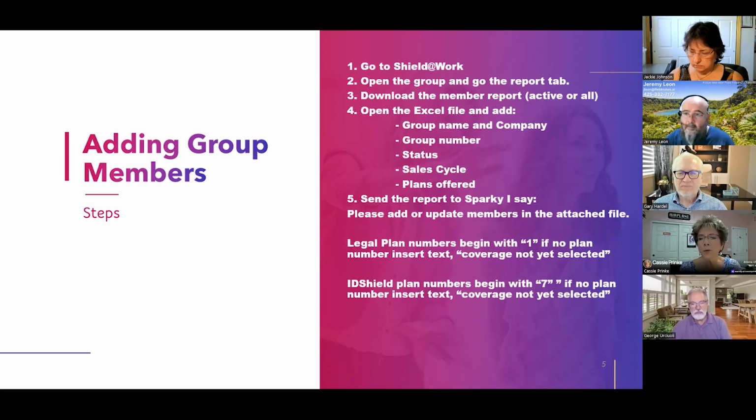You're going to open the group that you're working with, because there's no way to download all the groups at one time member-wise. You can mass download all your groups, but if you want the member information from each of those groups, you have to individually go into the group, open the group, and then get the member report. Download the member report, and you really have a choice, and it's kind of a strategy that you need to think about. Do you want to download only the active members, or do you want to download all members? There are pros and cons to either way. So it's really something you want to think about when you start downloading members.